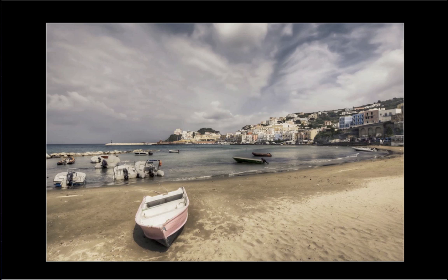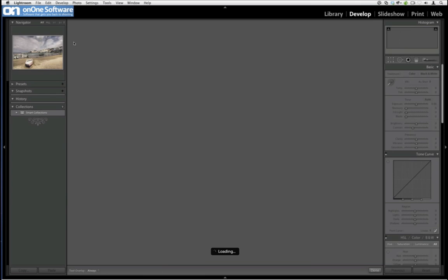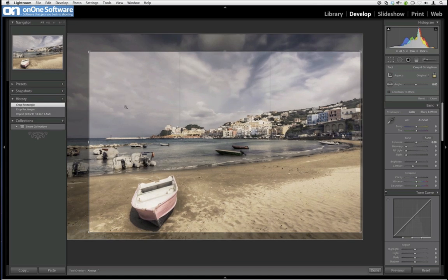Never underestimate the use of foreground detail on a shot like this. If you're going to shoot wide, you probably want to have some sort of anchor in the shot, because without this ship, I don't think it would be as intriguing. It gives it a sense of scale, and it gives the eye a place to start. If we go to the crop mode in Lightroom, I could probably even crop this down tighter and bring up the frame so that this is more in the corner of the frame.